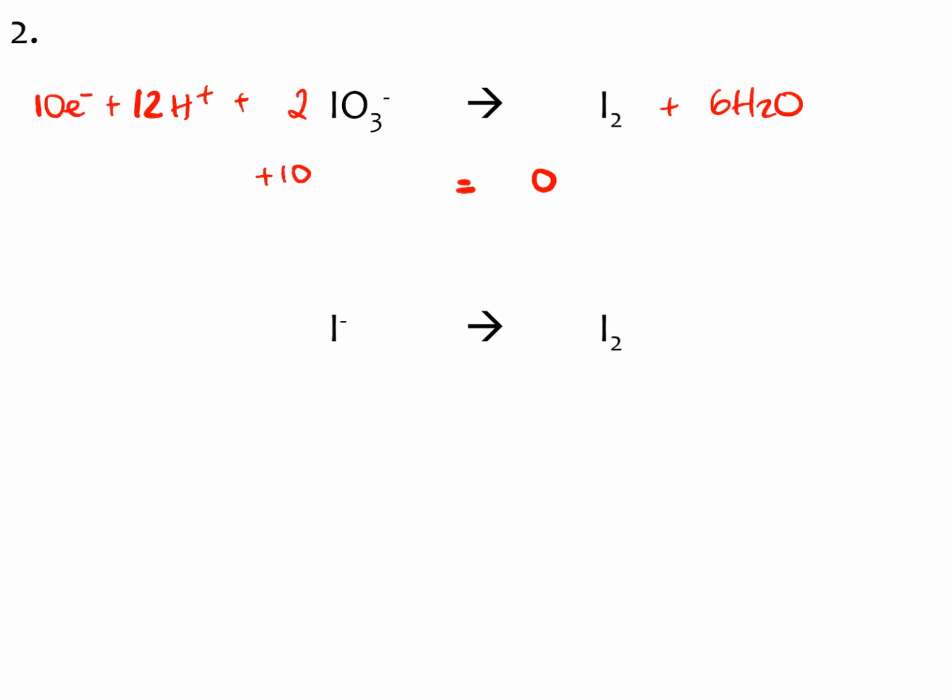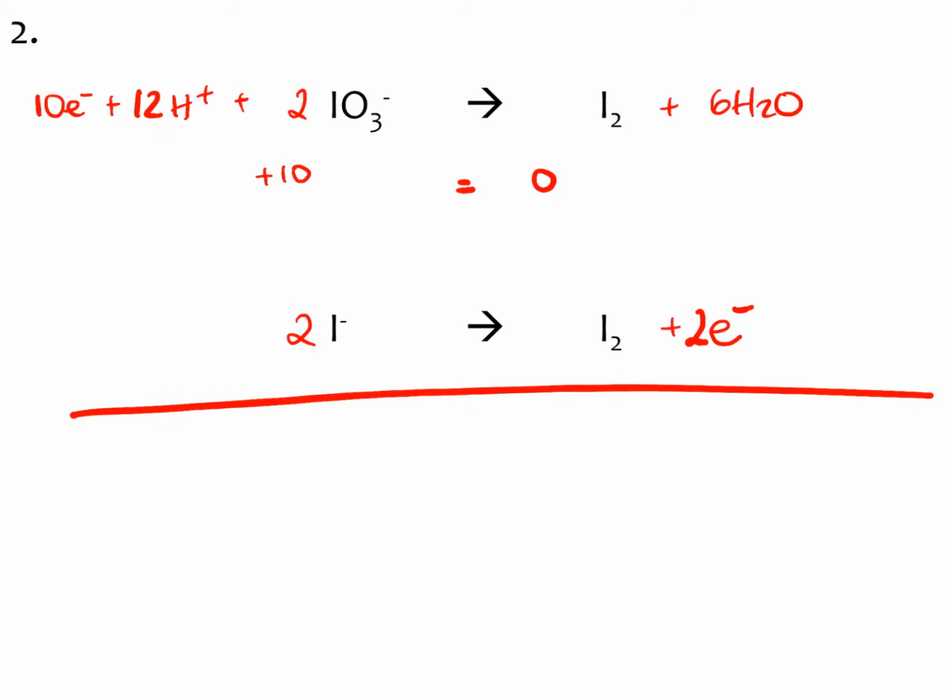The second half equation on this slide, again balancing the central element first. I- on the left is 1 iodine, we have 2 on the right, so we need 2 iodides. We don't have any oxygens or anything here, so this one's a fairly simple one. We're now looking at what's happening to the charges. We have 2 negatives on the left that have disappeared on the right hand side, so what has to happen is that the electrons are lost by the iodide to form the iodine. So we have 2 e- being produced on the right hand side.